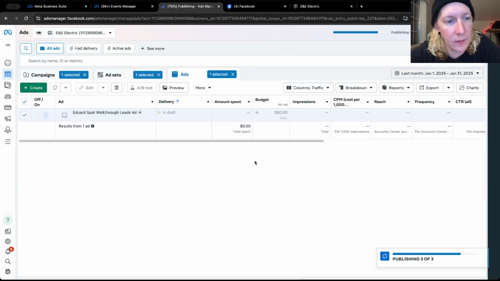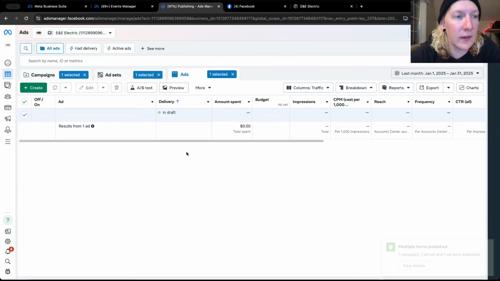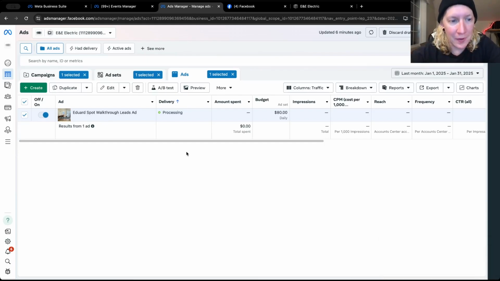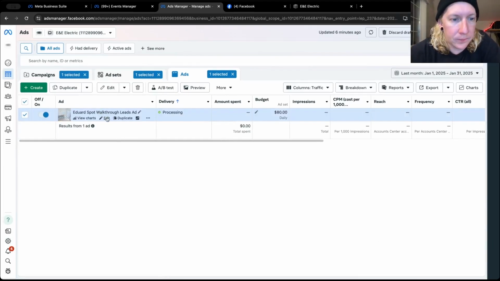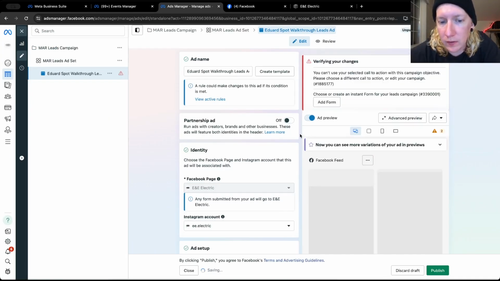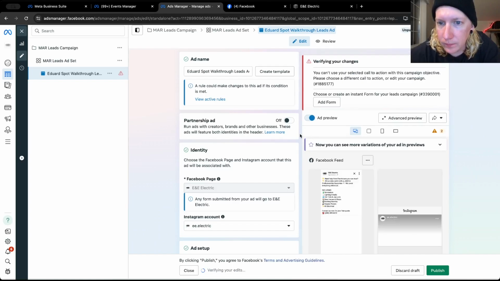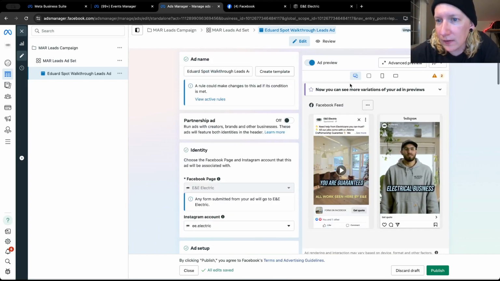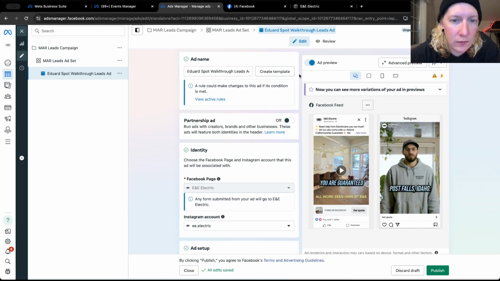And again, it might be worth noting, testing the difference between using existing posts and then creating the exact same ad through the creation method instead of just selecting a post. So, could be negligible. Everything's about testing. It says it published it, but it acts goofy for a second.